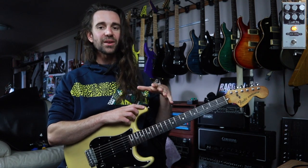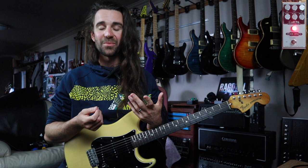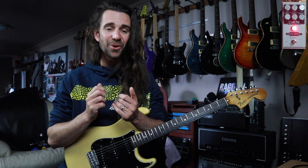So that's pretty cool there. You can hear the dynamic range is way down. Playing a chord and hitting really hard is basically the same volume as when I'm playing a chimey arpeggio, which is what we want. The second part of the recipe is to make everything sound a little bit swirly and a whole lot wider.